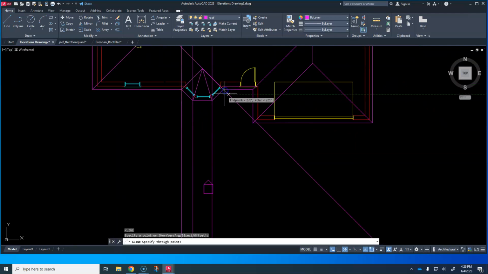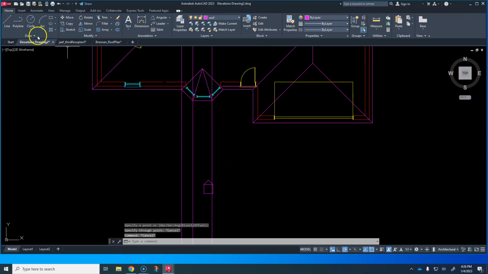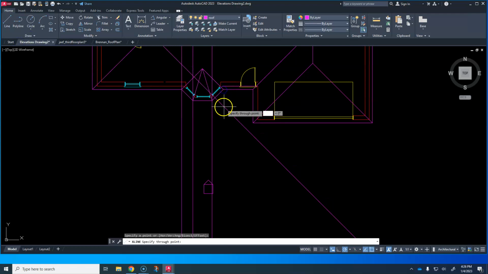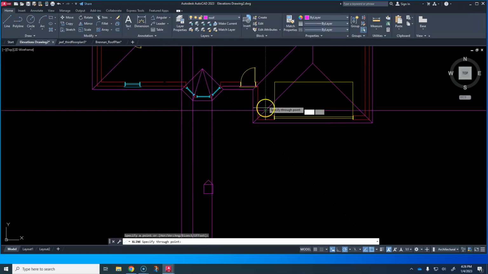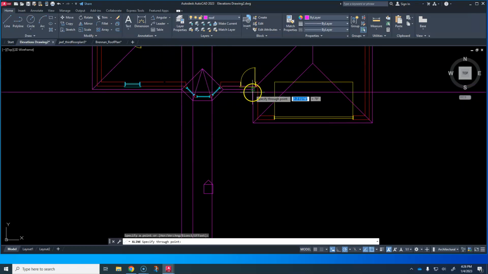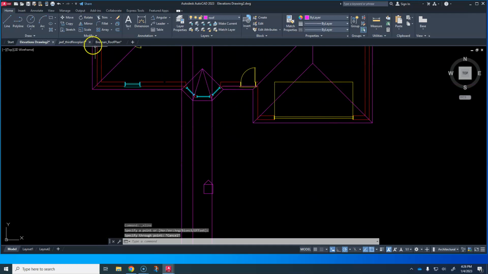See, that one keeps wanting to go at an angle. So I'm going to zoom out, and actually I'm going to go ahead and get out of the tool and then go back in the tool and see if I can get it to jog. See what it's doing right now. It's not doing what I want to, that's for sure. Okay, so this one, I might just draw a regular line.